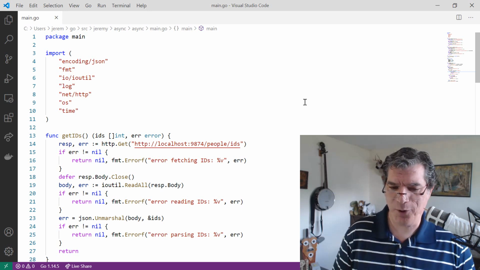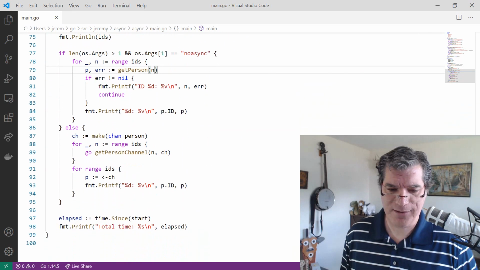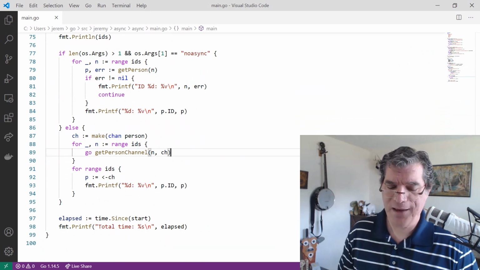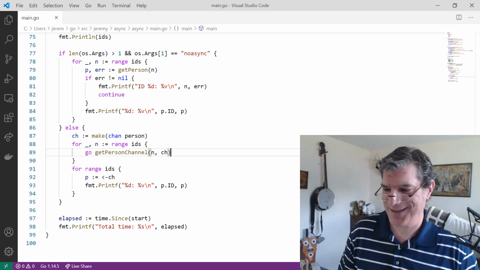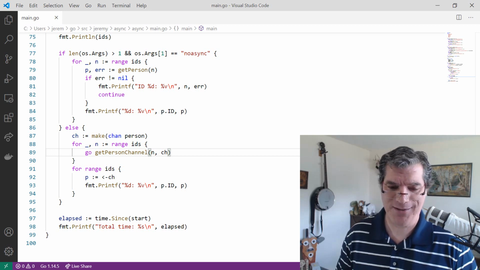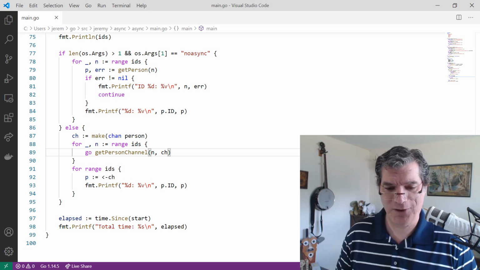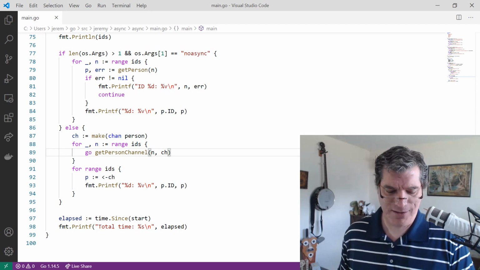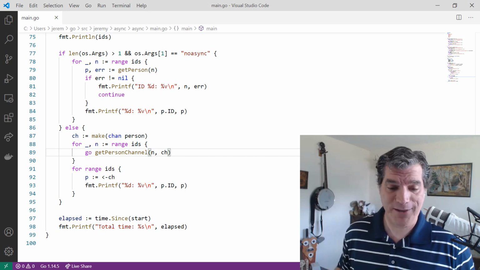And then one other thing that's pretty common is for Go routines, rather than having them call separate methods like we have here. So on line 89, we're actually calling this separate getPersonChannel function. Rather than doing this, it's common to do an inline function with Go routines. And that gets fun because there are also closures, which are known as captured variables in C# and other things like that. So you actually kind of open up a whole new world and some more problems when you do that. So hopefully this tour of Go has given you a good introduction as far as some of the things that are available in the language.